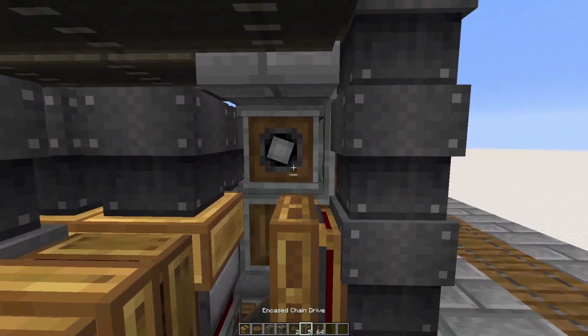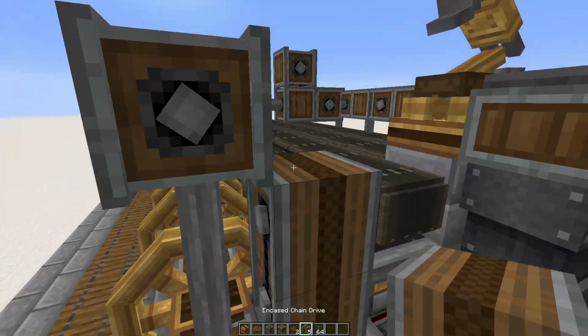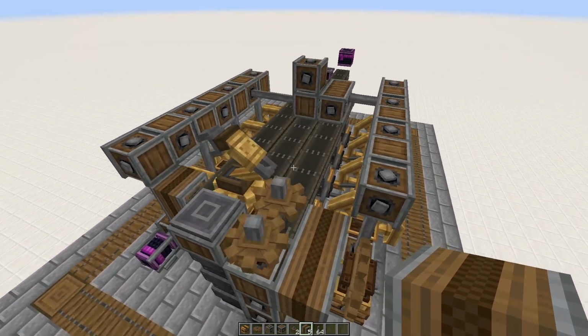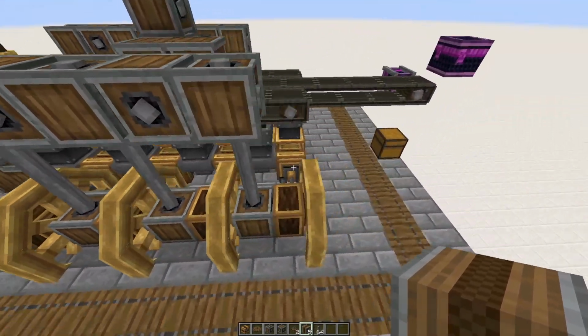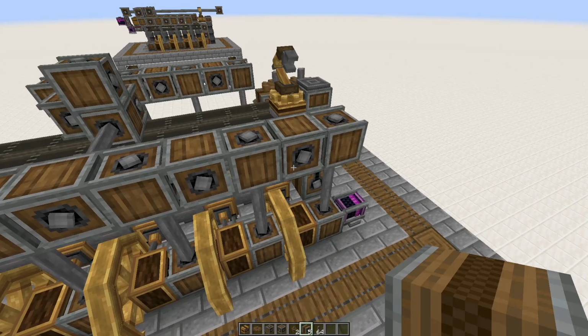And lastly, what you'll want to do, bring the power over. And this is pretty easy. You just need a chain drive right there, and that'll power everything in the system. I have it currently powered by a single creative motor, only because I haven't started up the engine yet.